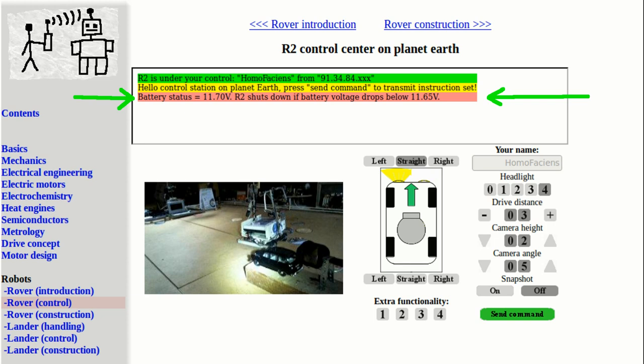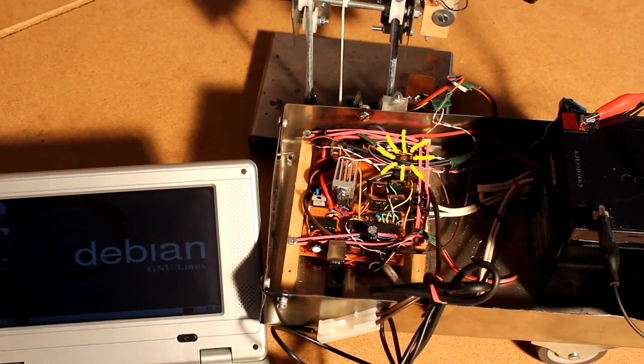The text line is marked in light red as soon as the voltage drops below a certain value, to indicate that you will run out of battery power soon. Below 11.7 V, the yellow LED at the board starts flashing and the laptop gets the information that the power will be cut off in 8 minutes. Thereupon the rover turns off the light and stops moving the servos or the drive.